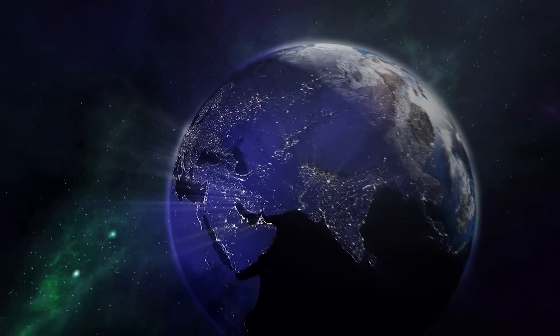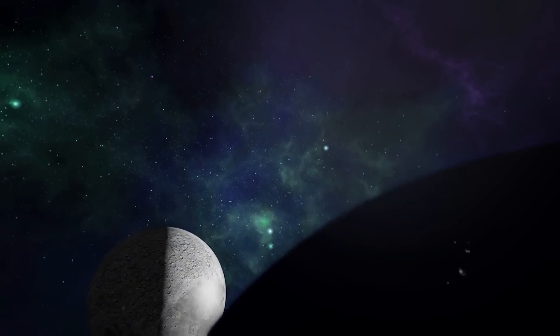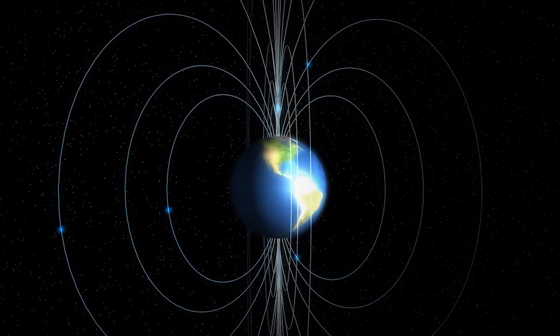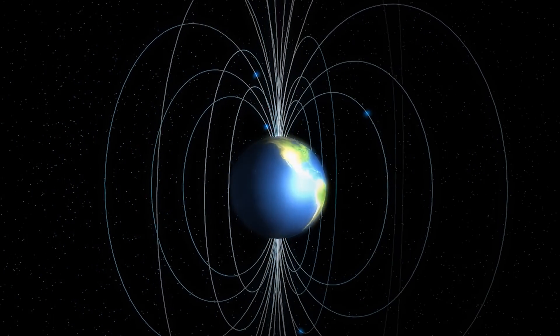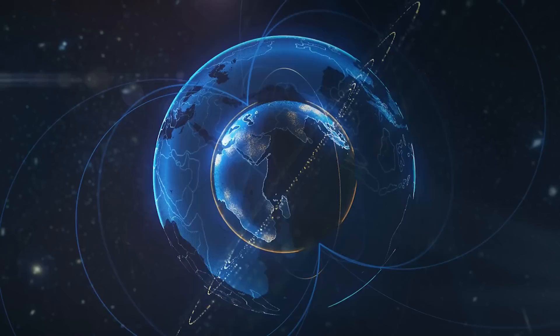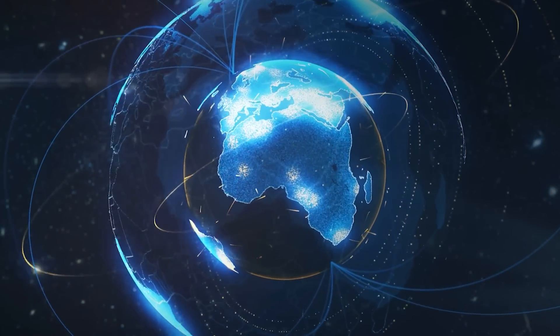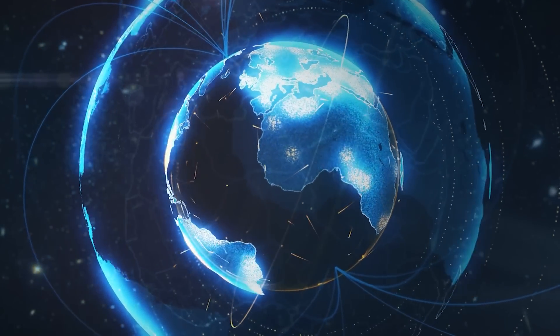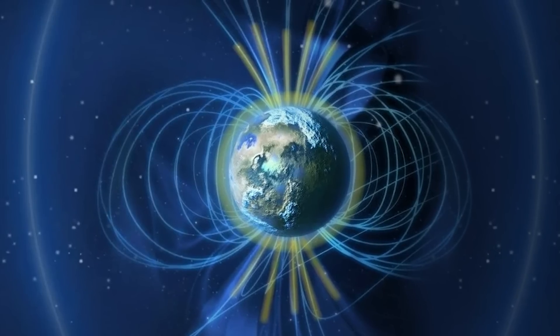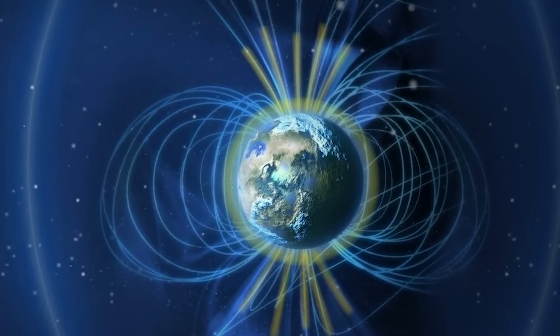It was determined that the wave runs across the Earth's outer core at a speed of 930 miles an hour each year. Even more shocking was the discovery that the wave is generated every seven years, a drastically shorter interval than was initially assumed. There's still so much for us to learn about this mysterious magnetic wave, and scientists are actively researching it every day — and who knows, maybe this research will lead to more stunning discoveries about the nature of Earth's magnetic field.